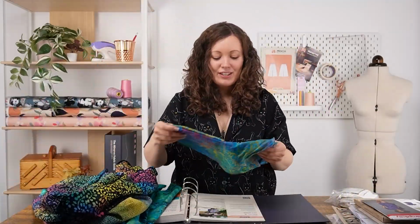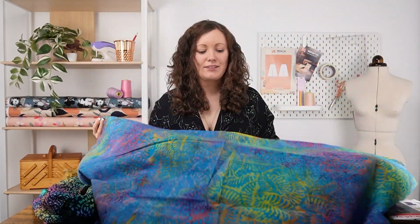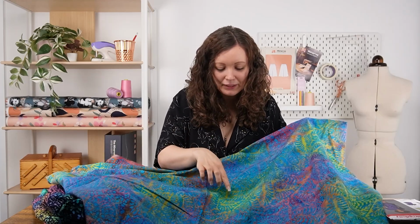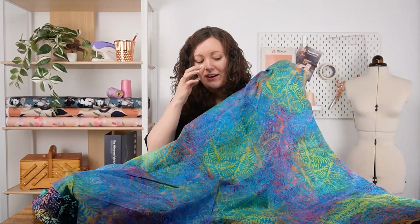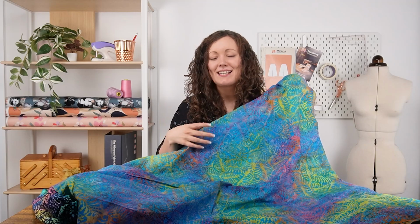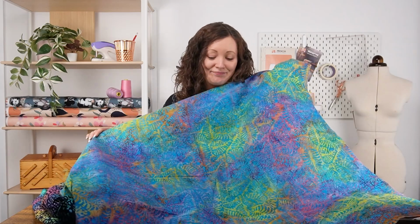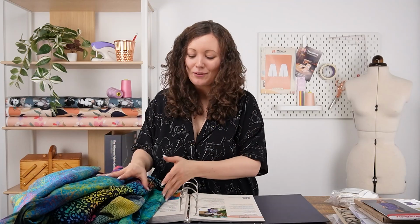And then this one, again, lots of colours in this one, completely different design. The batik print in it looks a little bit like leaves, but abstract leaves. Really lovely. You will often find all batiks tend to have a certain kind of look to them, but the actual detail in the print itself, you can get lots and lots of variety. So that's the few fabrics I wanted to share with you. Like I said, we've lots more on the website and it's always changing, so do take a look.